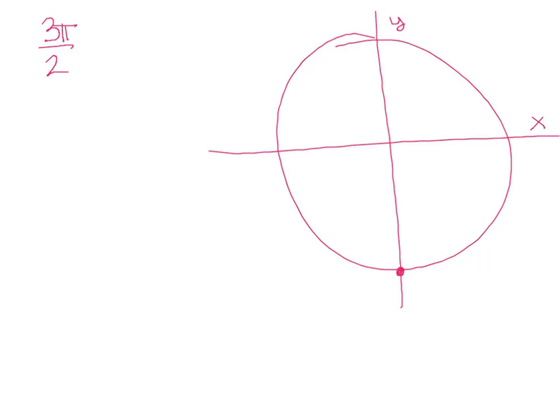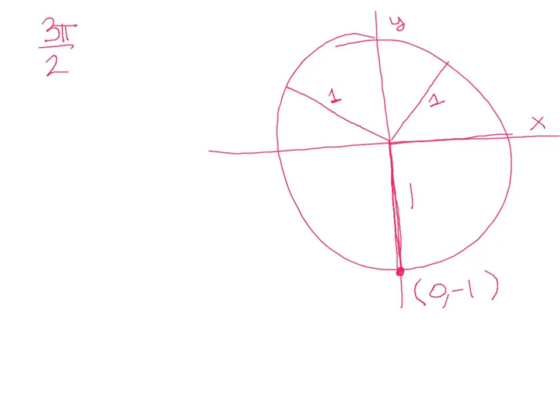So because of that, what's my ordered pair here? If this is a unit circle, that means the radius is 1. That means each one of these is 1. By the way, that's what unit circle means, that the radius is 1. Okay, unit, 1. So if that's true, what's the point down there? Yeah, it's (0, -1), because it's 0 in the x direction and minus 1 in the y direction. Okay, is everybody with me?